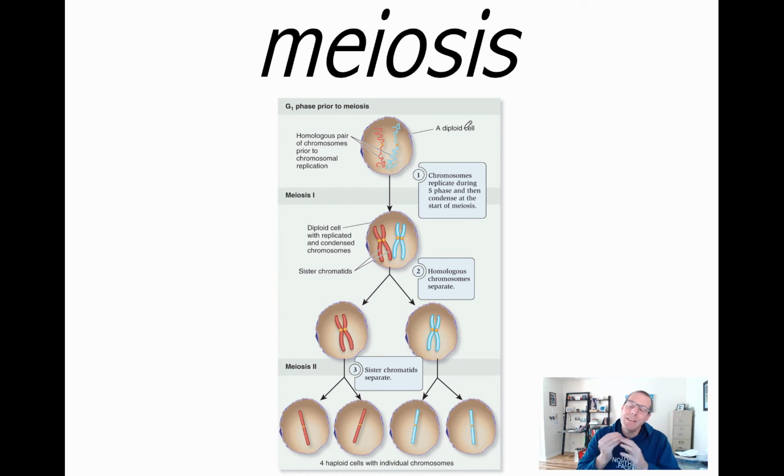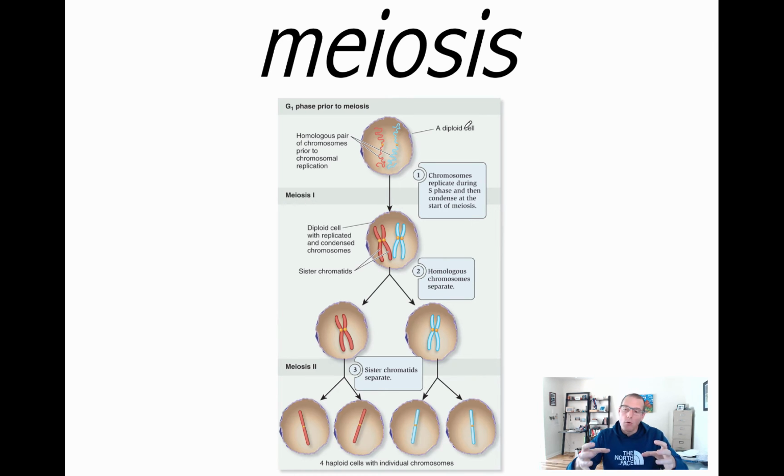So the key to meiotic cell division is that we're going to take a cell in G1. So here's a cell in G1. It's going to go through G1, it's going to go to S phase, and so the chromosomes duplicate, so we're at 92, and then we're going to take that cell and divide it once, and then divide those once again. And so we're going to do two divisions, but between the divisions there's going to be no DNA replication.